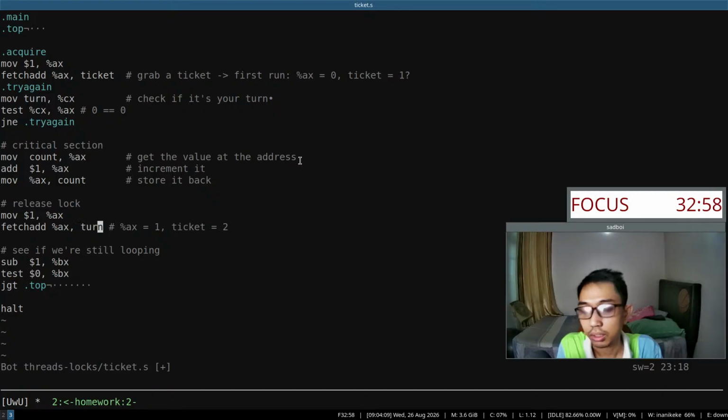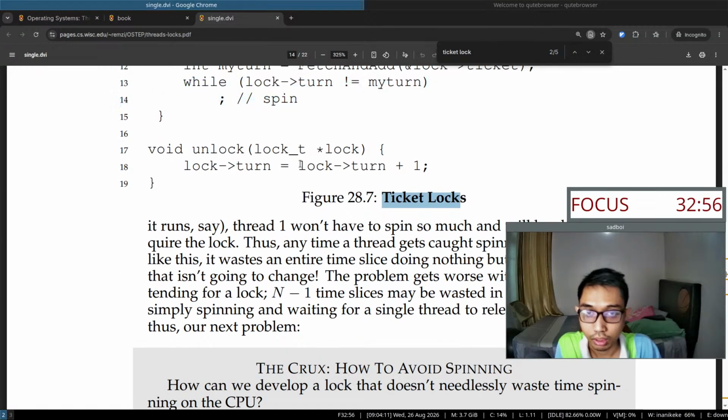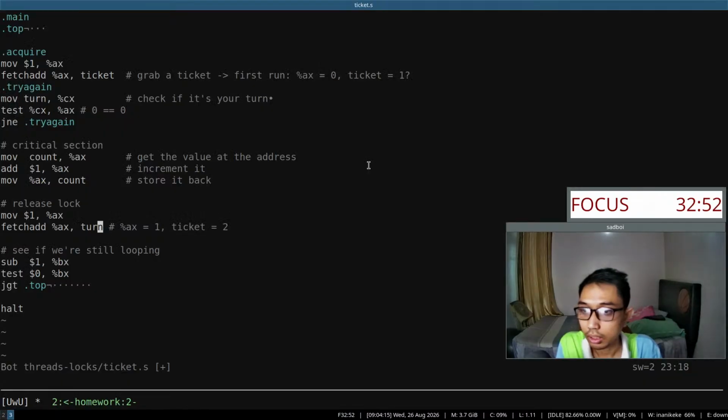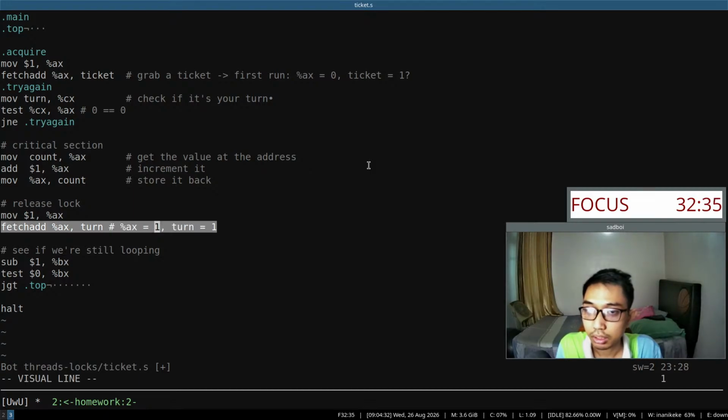Okay, looks like we are doing this one. We increment the turn, not the ticket. Okay, turn, I think equals 1, 2, and the ax, in this case the ax would be 0, right?